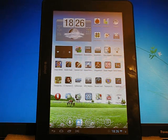So if you need a lightweight tablet with a good screen, good battery life, and for little money, the Ainol Venus is your choice. Another advantage is that this tablet is adapted for English-speaking users. It comes with the English firmware with no Chinese software. It comes with a European charger, and you can also change the plug for this charger for any plug, for instance for the US plug, for the Australian plug, and any other plug.